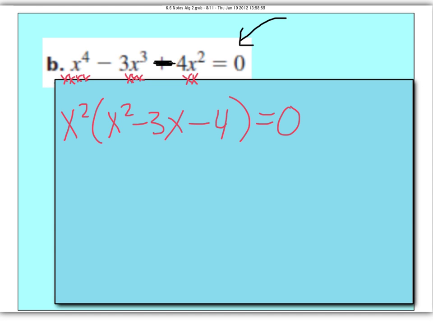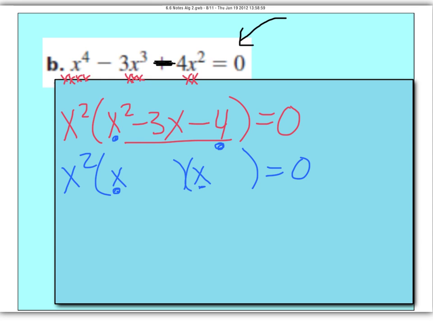Then I'm going to do like we've done before. We're going to break this trinomial up into 2 different binomials. We're going to factor it further. The x squared is first here, so it gets broken up first there. The only option for x squared is x and x. The negative 4 is last here, so it's last in each group here.